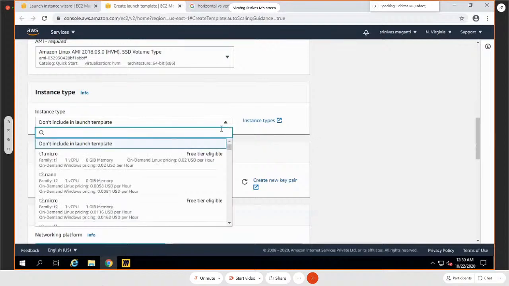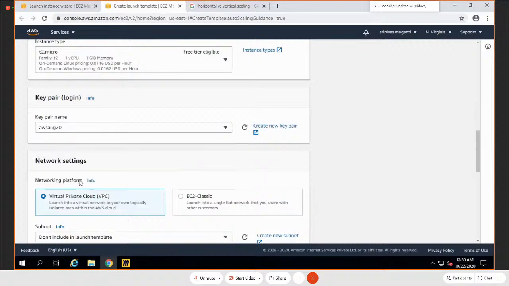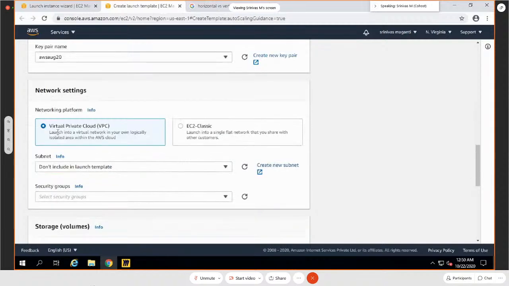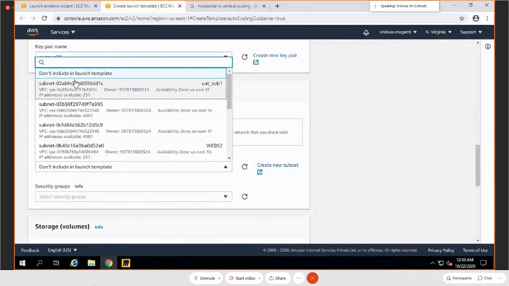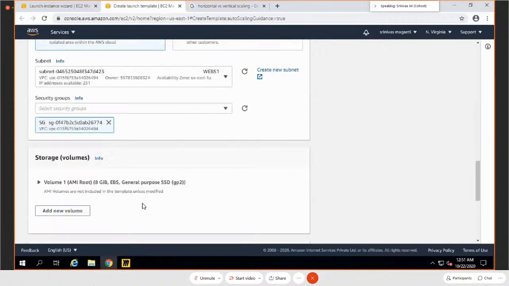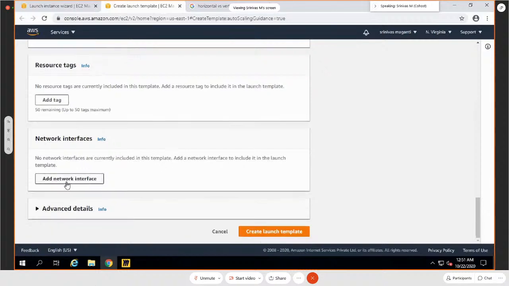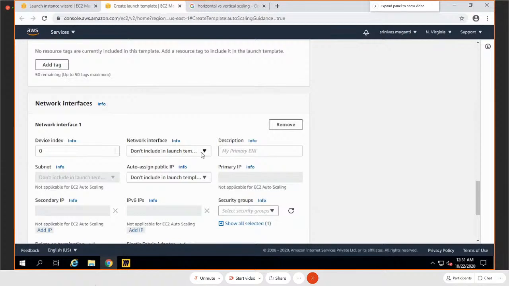and instance type T2 micro, key pair, use this key pair, and VPC, let me take this VPC1 web server 1, and the security group, the one which I have created manually, and volume, you need an 8 GB volume for your machine, fair enough, and network interface, let it pick the network interface.